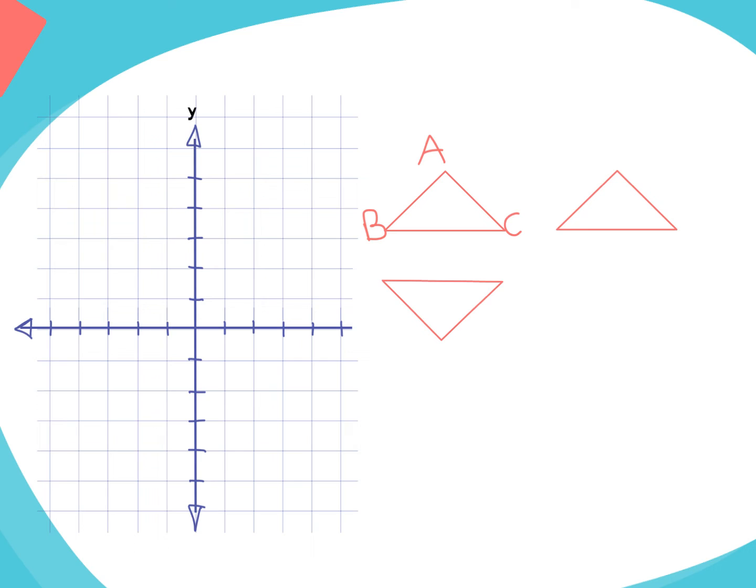So identifying a transformation can actually be difficult, and we usually need the vertices to tell us which one has occurred. So let's say I have this triangle here and I've transformed it into this triangle over here. Now we can't actually tell which has occurred. It could be a translation or a reflection. We need the vertices to tell us.